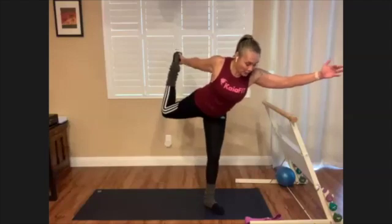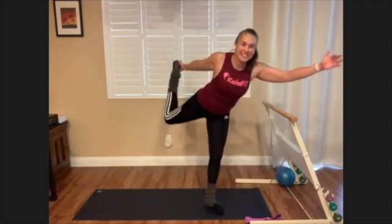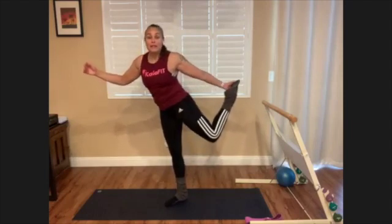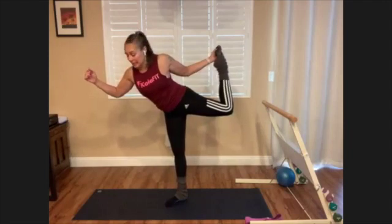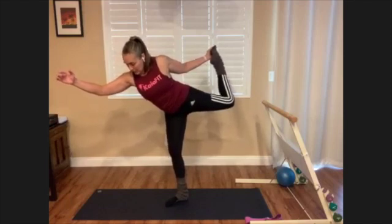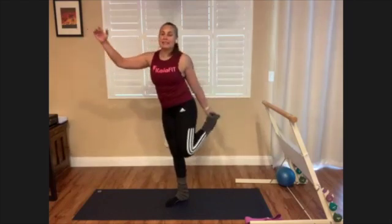Kick out and hold for 3, 2, 1. Release. Switch over to the opposite side. Same options here. Catching the instep of your foot. Press out into your hand and pull back with the fingertips. And then really kick out. Option if you want to hinge forward. Try to stare at something that's not moving. Hold for 3, 2, 1, and release.